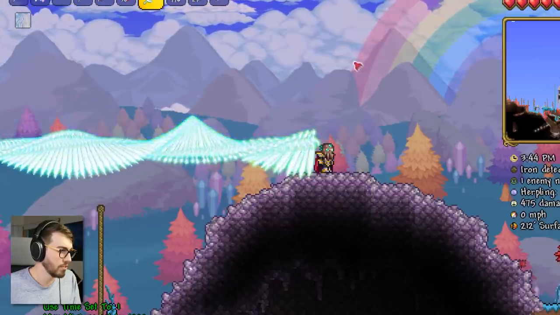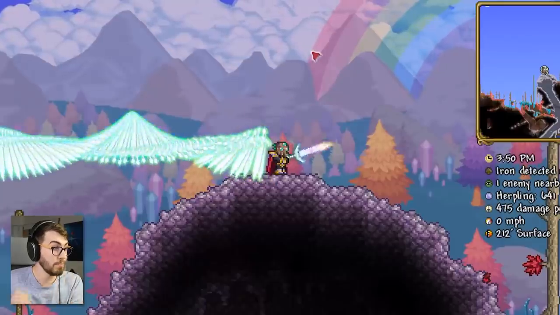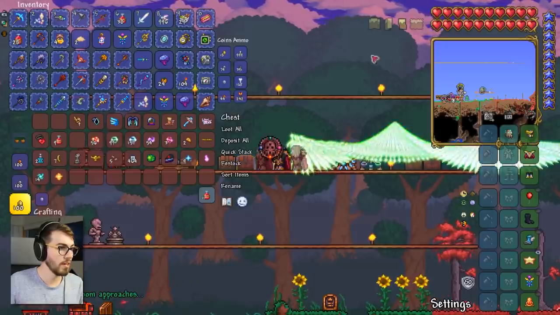Oh my God. So they're just going to keep going backwards, eh? How will I even know how many there are? Whatever, I'm just going to keep summoning until I think there's 1,000, I guess. So, okay, I have 1,000 Terraprismas now, guys. Who to fight? That's the question. Moonlord, maybe. Got our sigil right here.